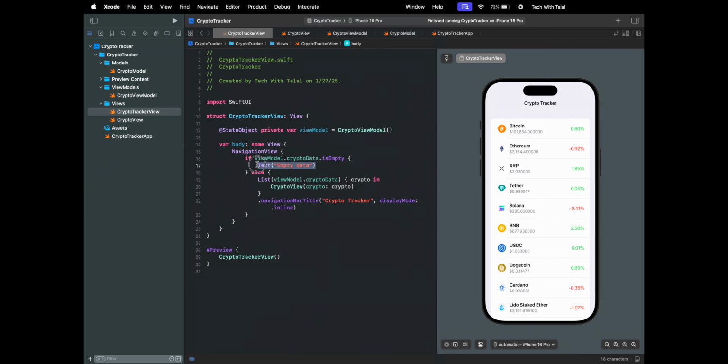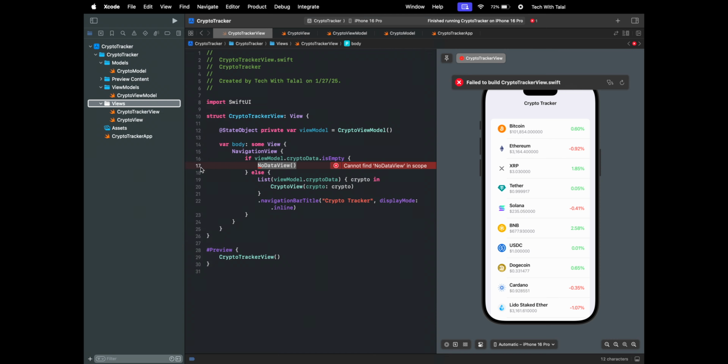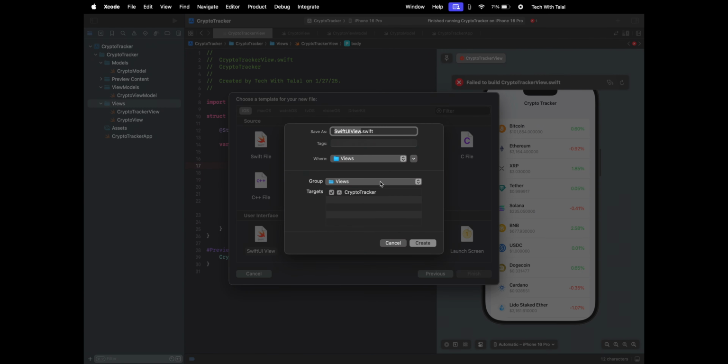And now instead of just using a text, we're going to create a new view, which is going to be called no data view like this. And we're going to create it now. So we're going to go back to views and create a new file. And it's also going to be a SwiftUI view template. And we're going to call it no data view.